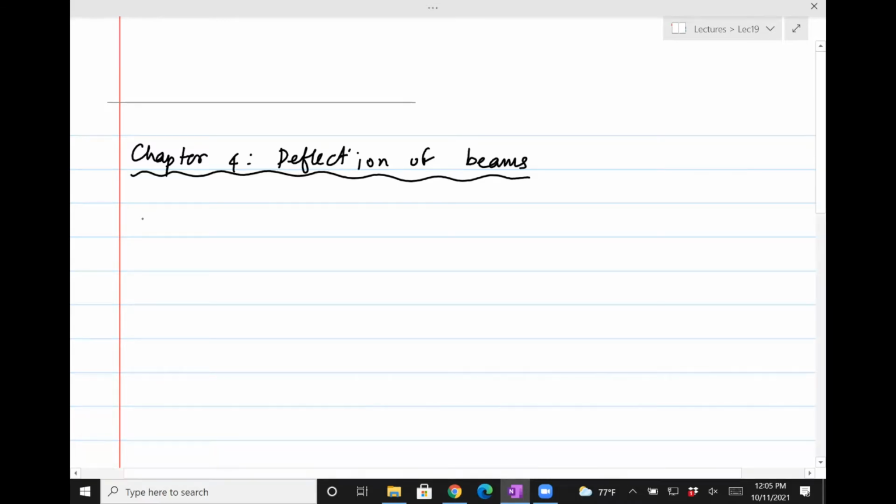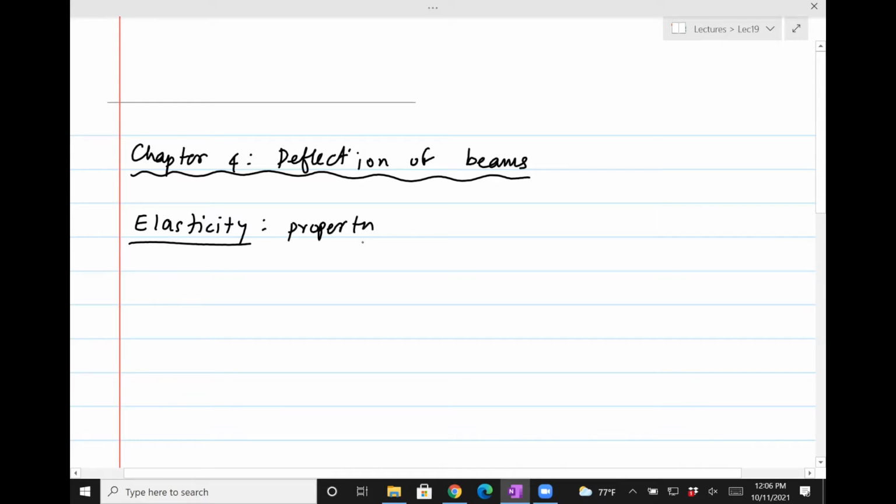Okay, so this is a short chapter because you probably have seen deflection of beams before. So a concept which is kind of important for most of the things we're going to talk about in this course has been elasticity, right? Elasticity is a material property that enables the material to regain its original shape after the load is removed.